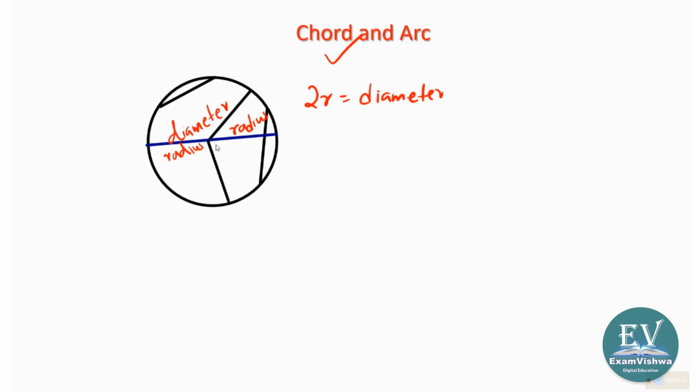If you name all these things, the center of the circle as O, and if I mark over here D, OD is a radius. If I mark here B, OB is also a radius. If I mark A here, AB is the diameter, AB is also a chord. If I mark here P and Q, PQ is a chord. Like that we can name the chord. You can name this as D and E, then DE is a chord.